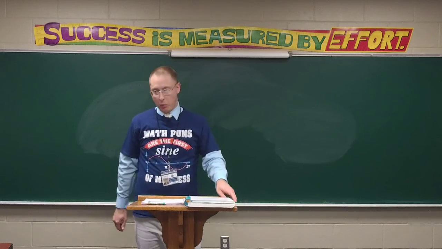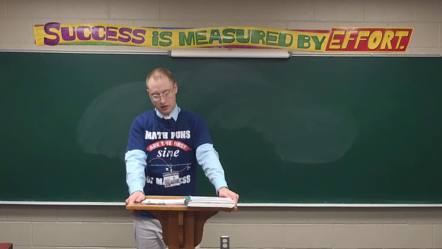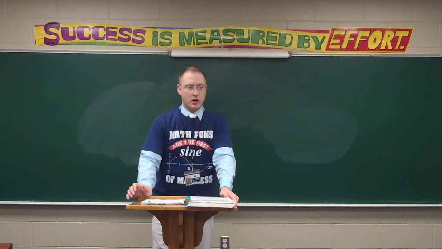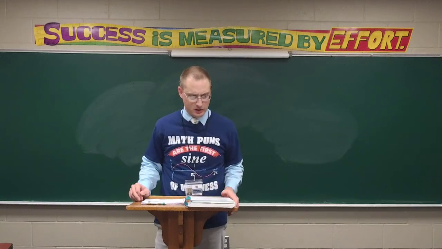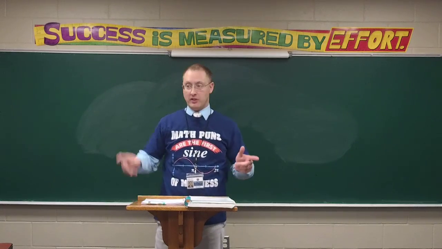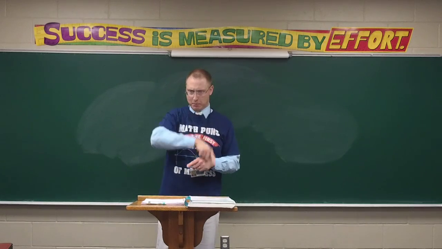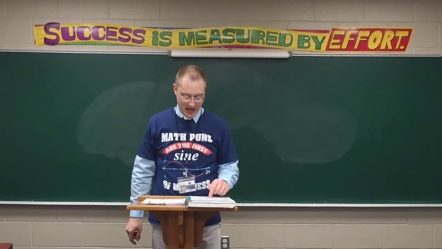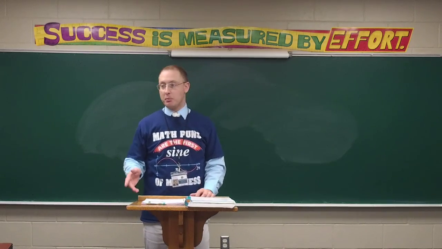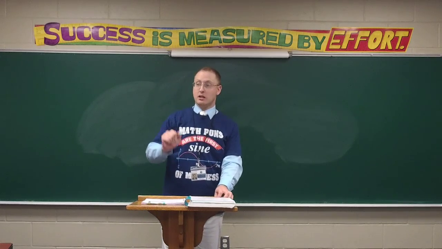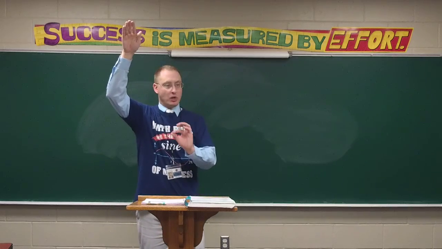Number 16. What type of function is this, Abby? It's a quadratic function. And the quadratic function always graphs as what unique shape? Genesis? A parabola, that U-shaped thing. Now, I say U-shaped. It could also be an N shape, right? It depends on the x squared. But in number 16, my x squared is positive. So that means the parabola is going to go upward. That means the vertex is the lowest point.